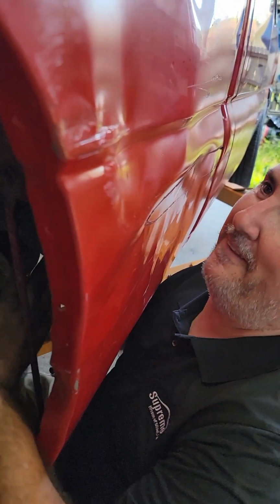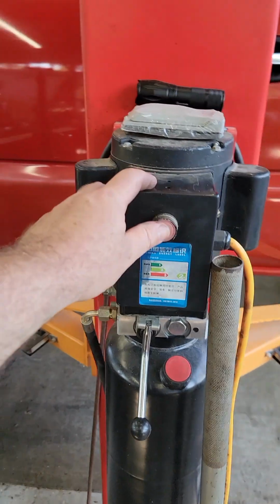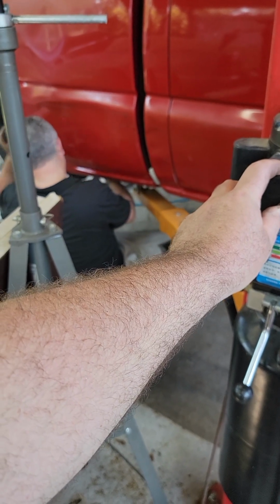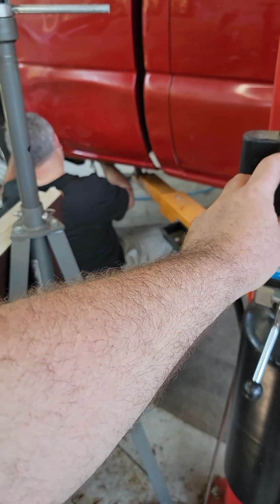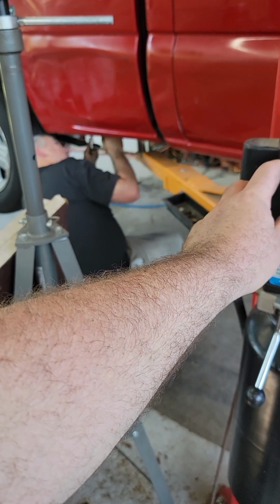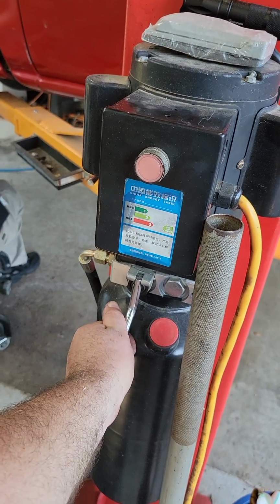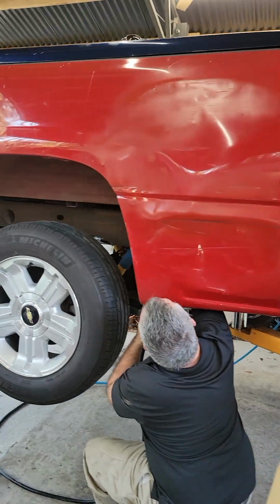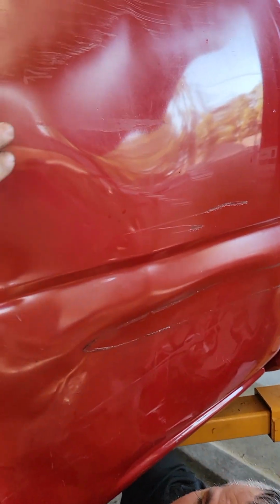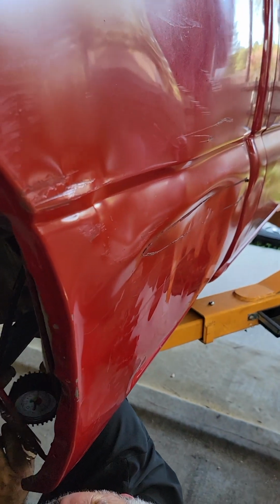Go off the truck a little bit. You want to go up? Yeah. Hold up. Highly recommend getting one of these too. Is that good? All right. Yeah, I have to work this differently. But this up here, I couldn't get to this up here or this corner right here. So see if we can pop that lower one out.